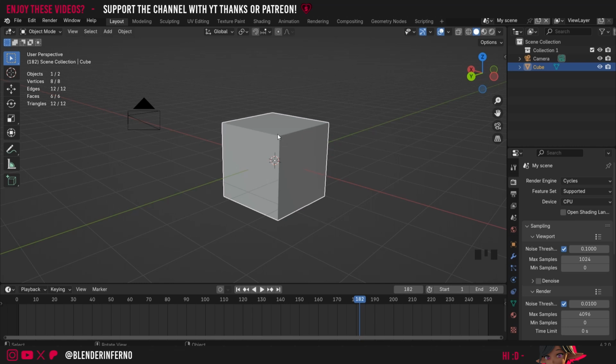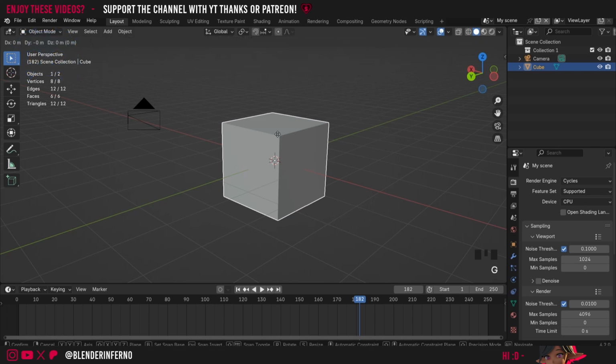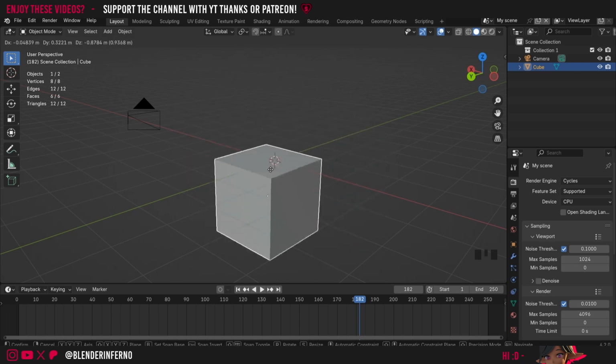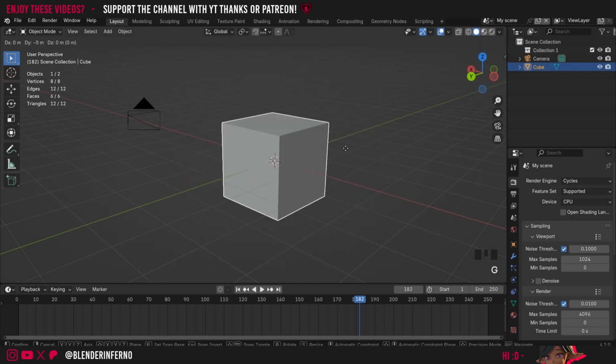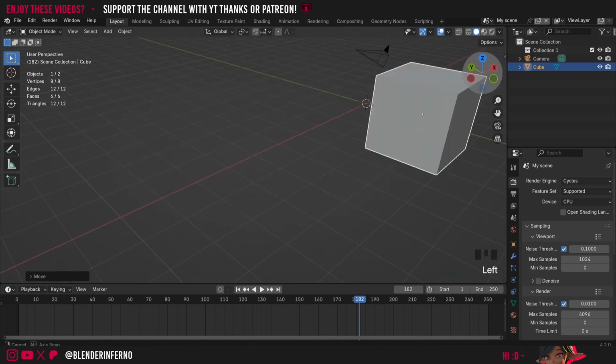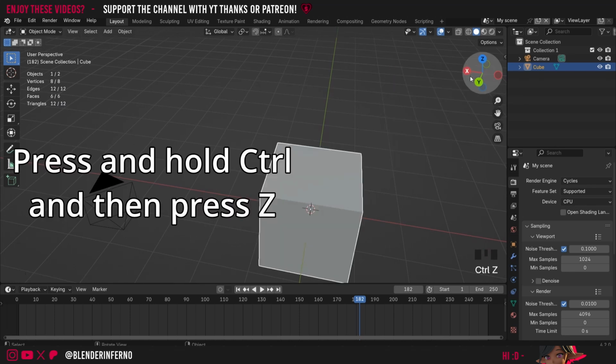Moving our objects in Blender is very simple, as I covered it briefly in the last tutorial. To do it, we just press G, and you can think of it as G for grab, as I'm grabbing hold of this object, and then when I move my mouse, you can see the object moves with it. The only problem with this though is if I press G to grab it and then move it over here, for example, you can see how things might get a little bit difficult to position in 3D space. I'll press Ctrl Z, which is our undo command, to return it to the center.